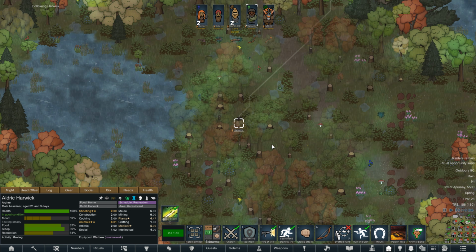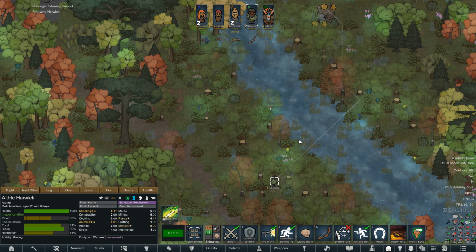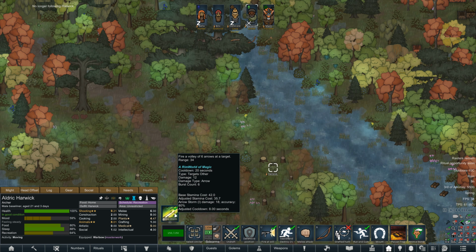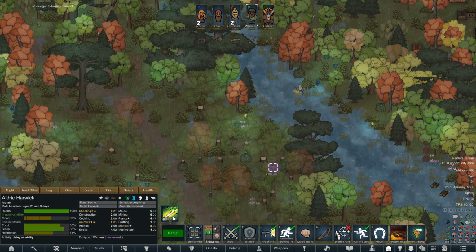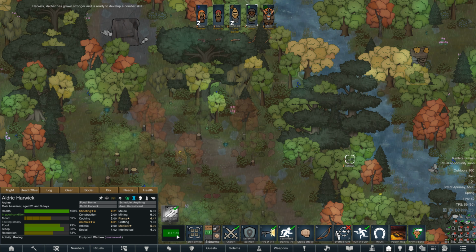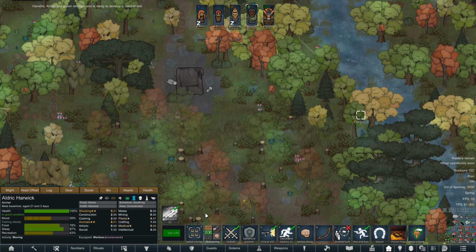It's not too bad. Okay, so you're seeing them. Oh, he's using his special ability. That arrow storm is great. Oh, he has quite a bit of energy.